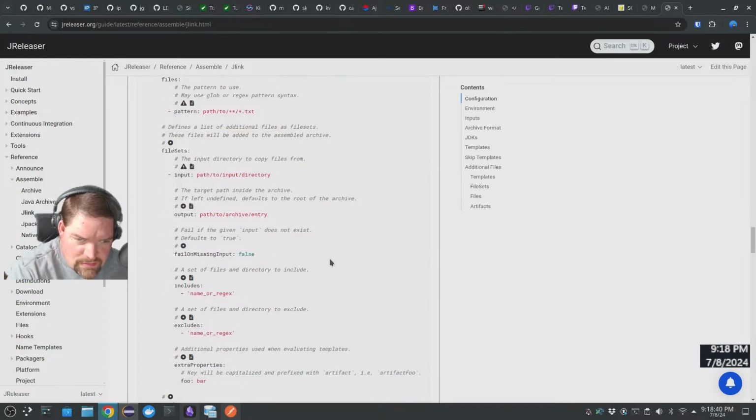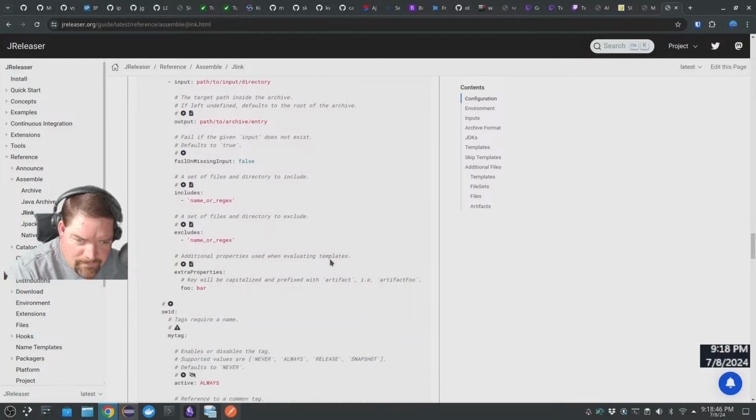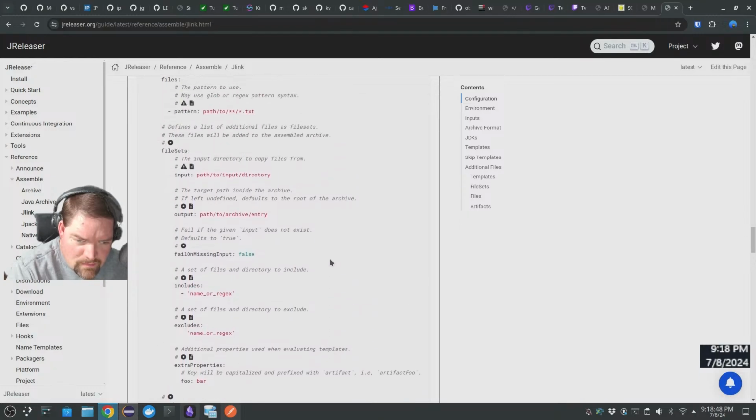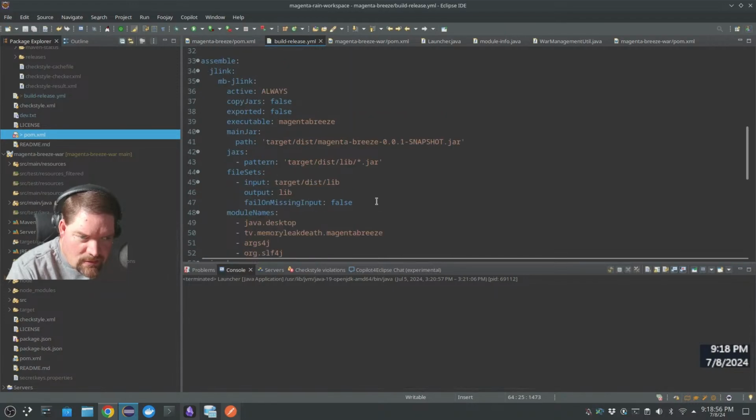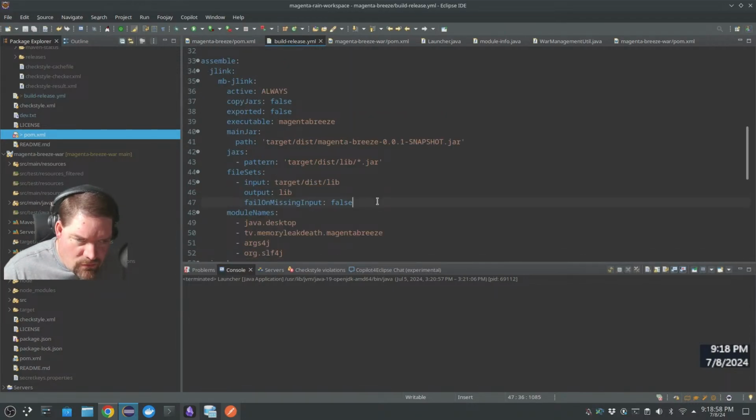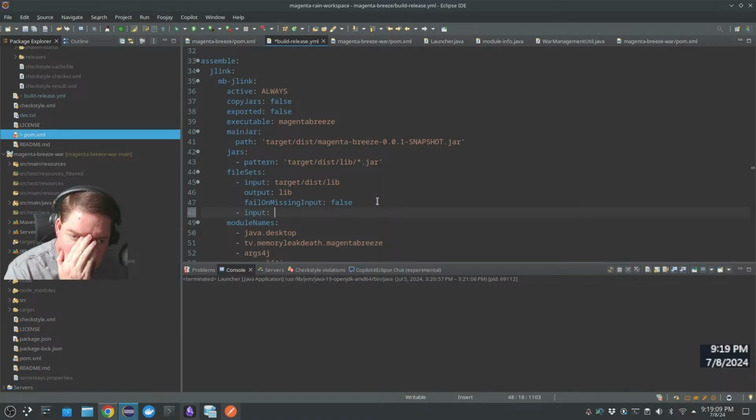File sets. So I'll do the, well, I already have the file sets, right? So I'll do another one for the whatchamacallit.